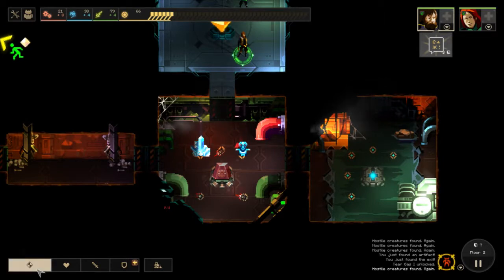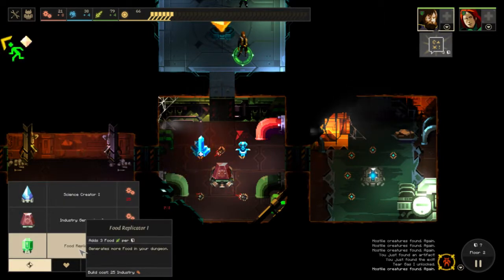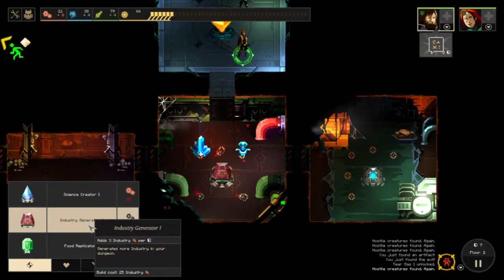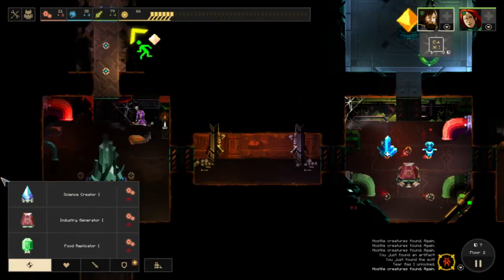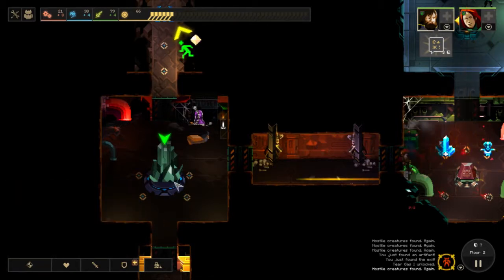How much industry do I have? Oh yes, I should also note that whenever you build things, the cost of the next one increases. So yeah, I would love to build another science center or an industry generator, but I can't afford it yet, and I won't be able to for another two turns. What I can do, however, is research something new, I hope.